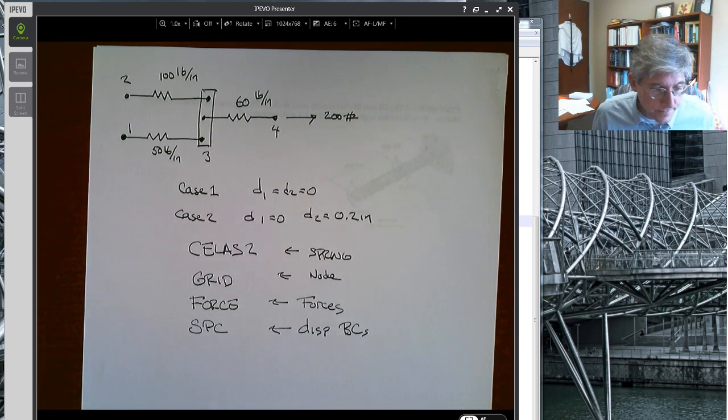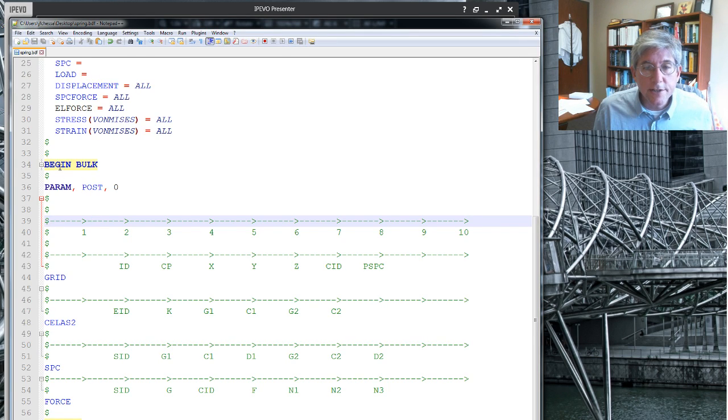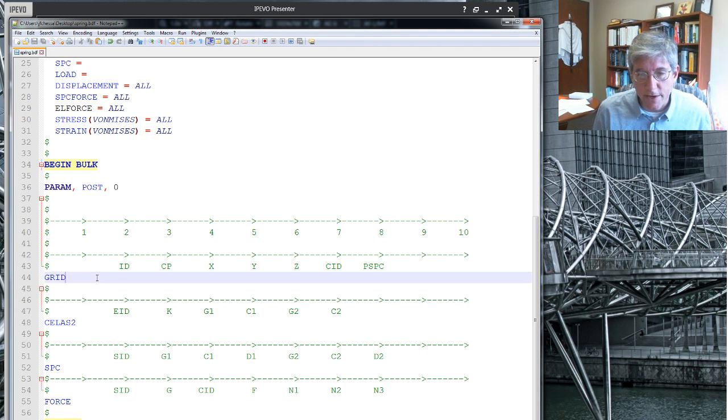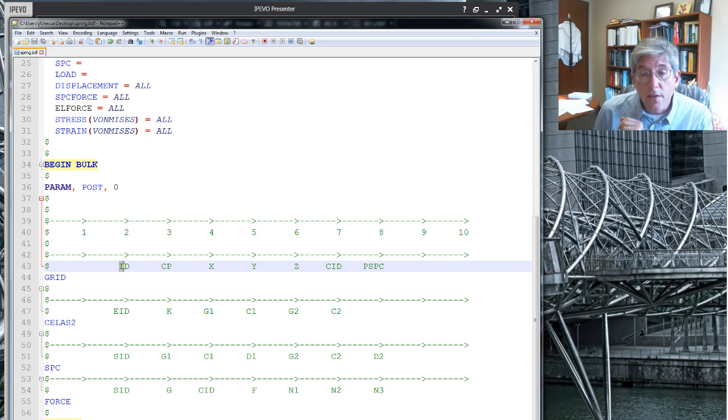All right. Now, once you get down past this begin bulk section, it doesn't matter the order you do stuff, but it's probably reasonable to do nodes, materials, elements, and then boundary conditions, okay? All right. So we have 4 nodes to define, okay? The second field is a node ID, and then we have the X, Y, and Z coordinates, okay?